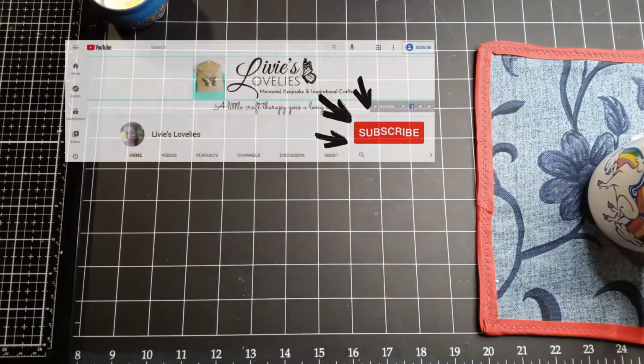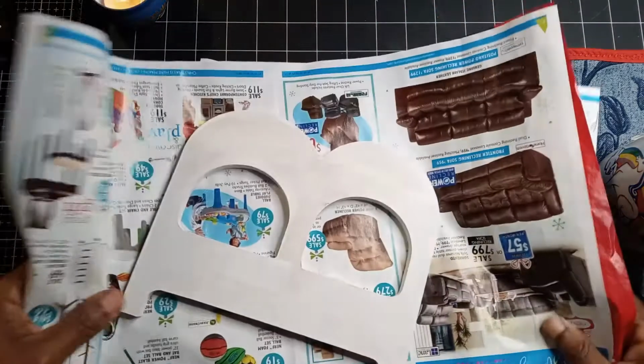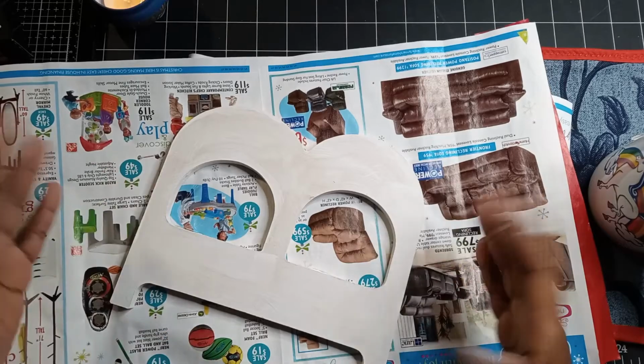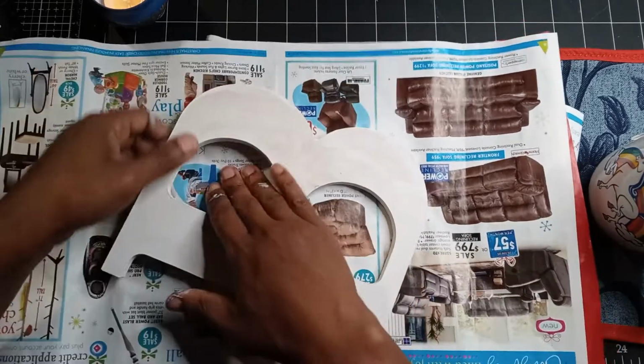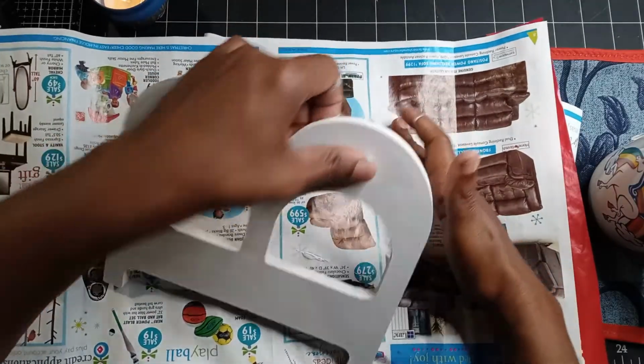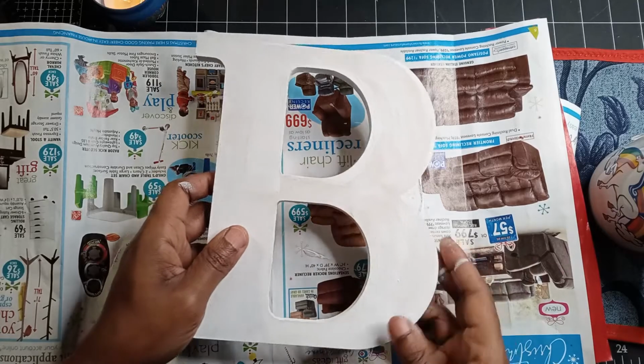I've also started on the letter B for our family's last name. This is off to the side. It's not chipboard, I think it's press board or something like that. I went ahead and primed it, used gesso just to prime it.